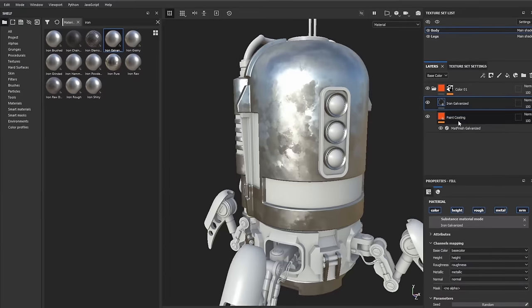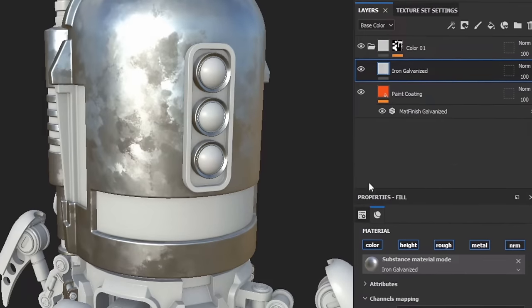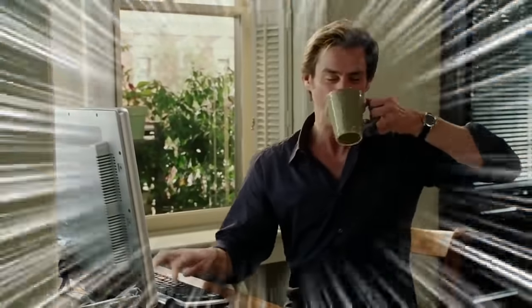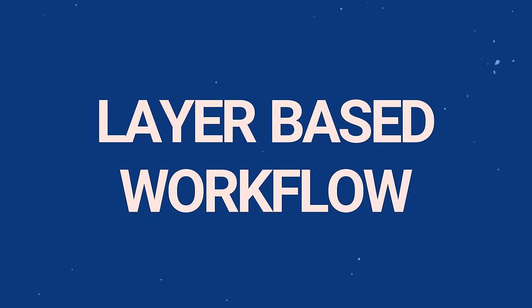So the basic concept is we're going to steal the fundamentals of Substance Painter and apply them here in Blender. Now, one of the main functions of Substance Painter is that they have a layered system, kind of like Photoshop. Obviously, Blender does not have this yet. It is what it is. But for now, we can create our own layer-based system with the right combination of nodes. So let's start by creating a basic version to get a better understanding.